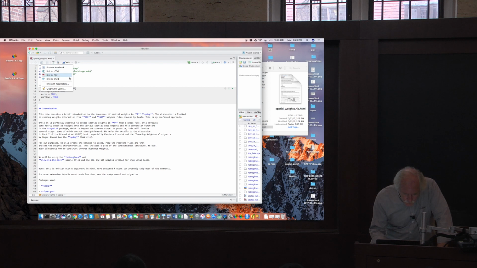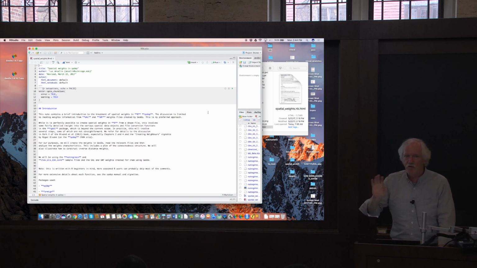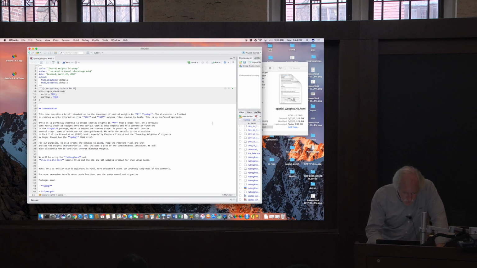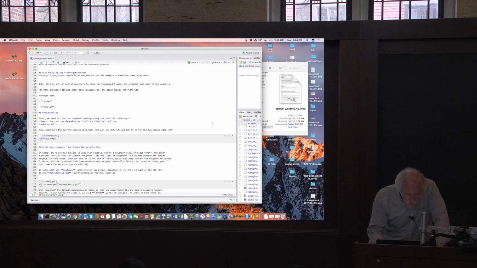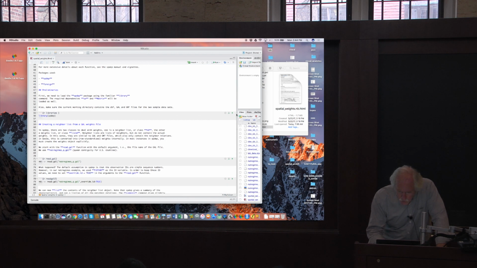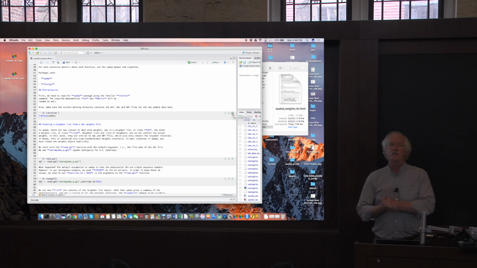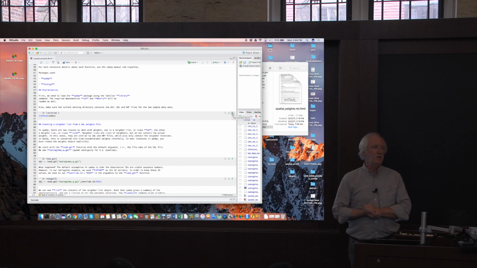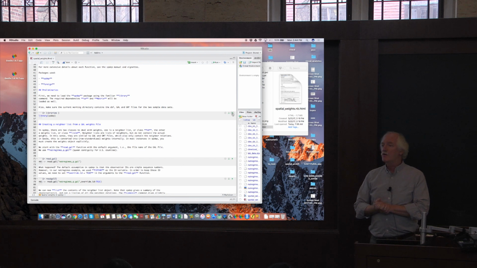Okay, so as I said, this is a little gobbledygook that I have to run just to make sure. You'll see the little green bar next to the code. If it works, it's green. If it doesn't work, it's not green. So what we are doing here is first we load the spdep package. The weights functionality in R is contained in the spdep package. There's a lot of weights functionality in R. I don't cover most of it.